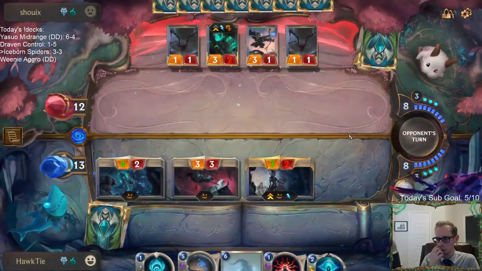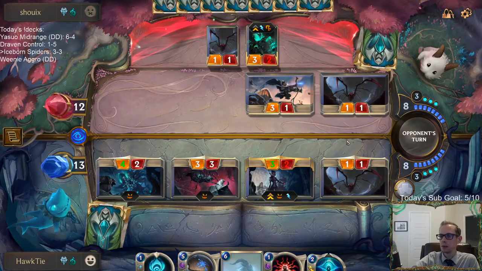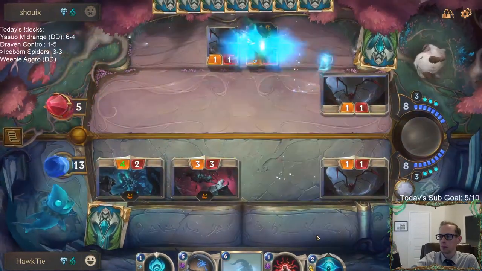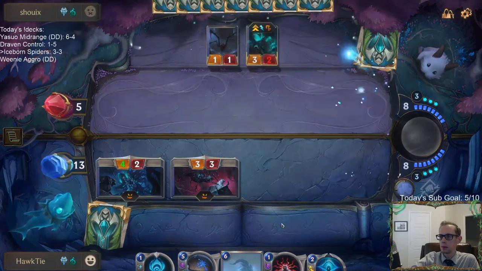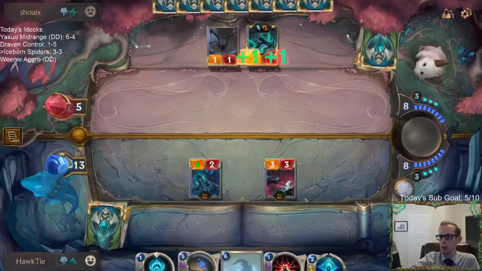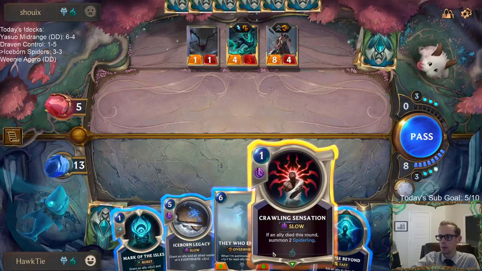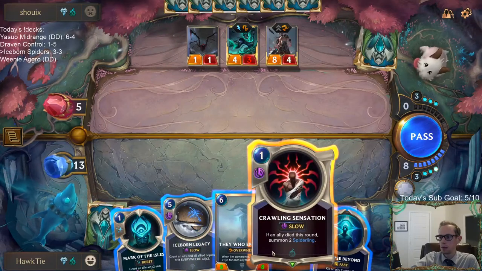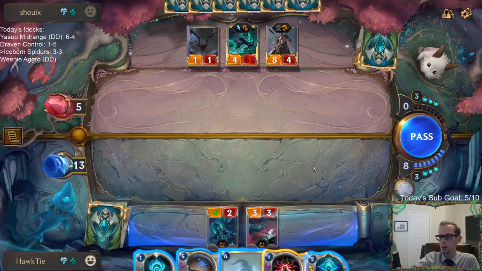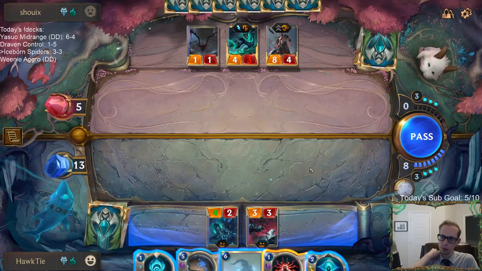Really bad. Oh. 11 mana. One short from doing all three of these. Man, what is going on? So they're gonna have two Tryndamere's.